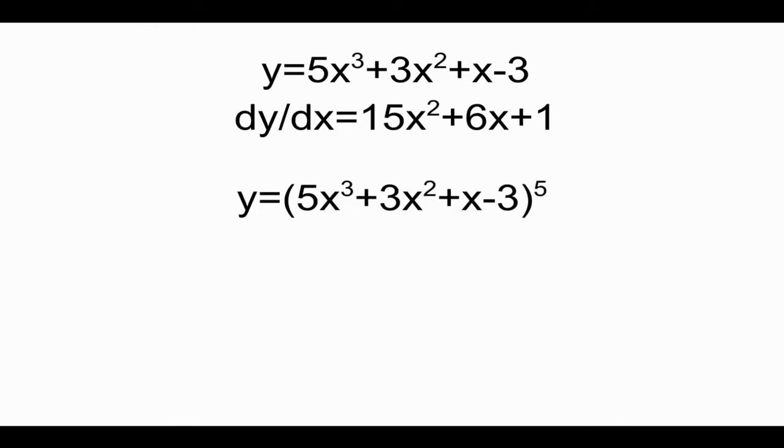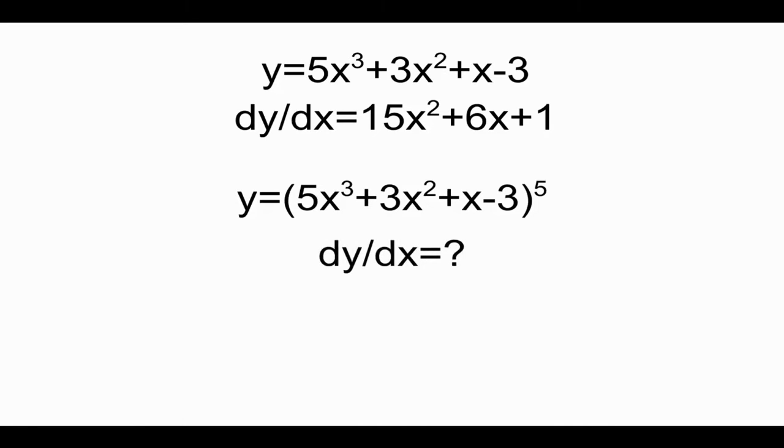inside parentheses and there's an exponent on the outside? When you first look at it, you're thinking, oh, it's going to take absolutely forever to multiply all of this out. It'll be such a huge pain, and then multiply it all out and find the derivative of that. So yeah, it's just not worth it. There's got to be some other way, and the other way is by using the chain rule.